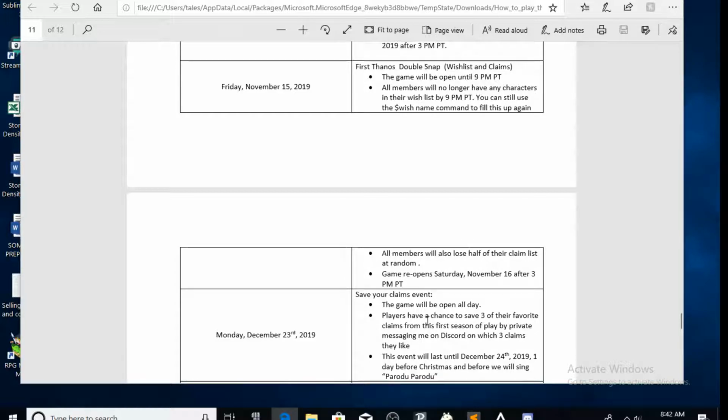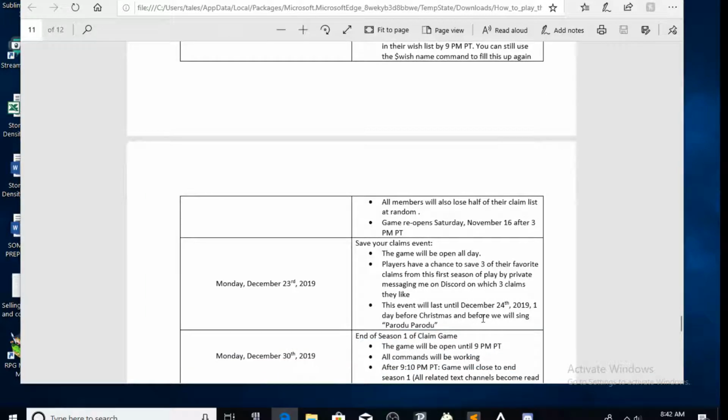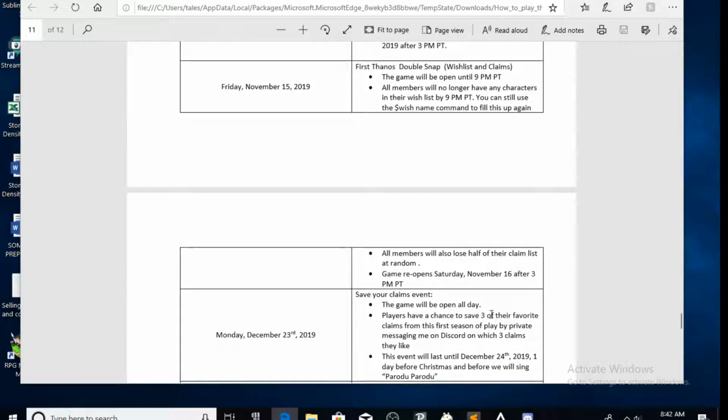Players will have a chance to save 3 of their favorite claims for the season by way of private messaging me on Discord. The event will last until December 24th. So from those 2 days, you're going to be able to give me your claims, then I'll save them for you. And we'll talk about why I'm going to let you save them in just a moment.